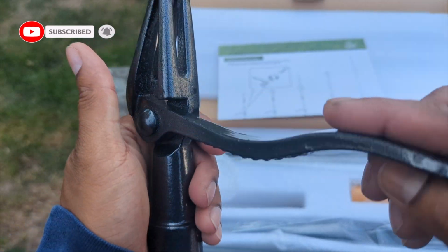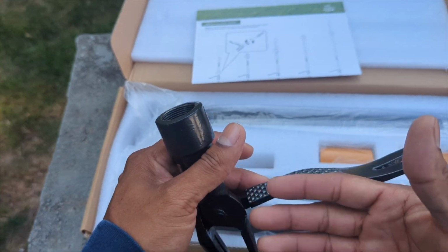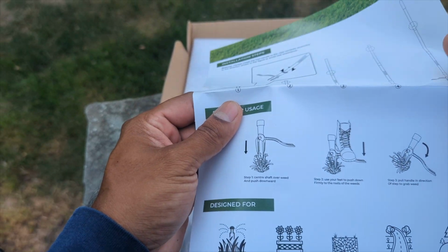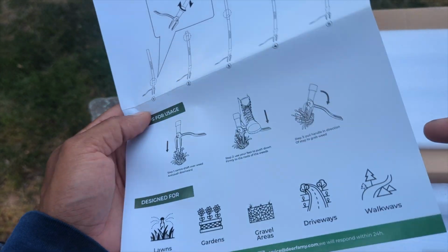This is a heavy duty quality. Look at the clamps. I'm going to show you how we're going to pull out some weed, but all we have to do is just screw this thing together. So notice how you have 1, 2, 3, 4, 5 different heights that you could screw it on. Have no back pain. All you do is stick it down, press it in with your feet, and then tilt it over. I'm going to show you right now.